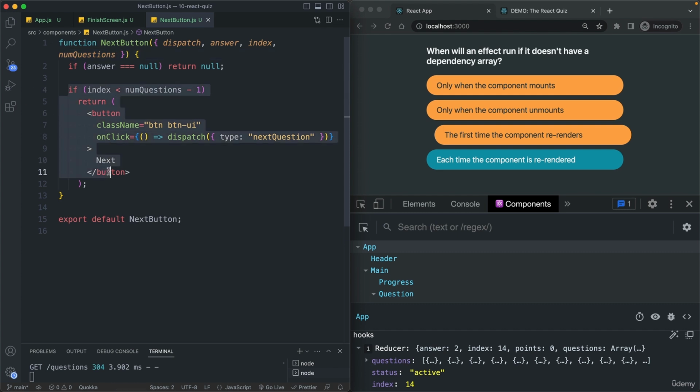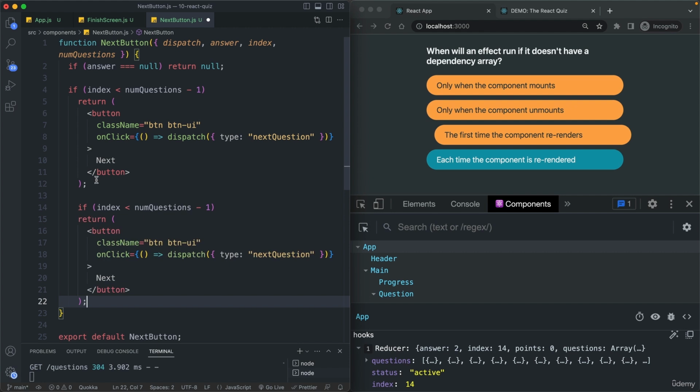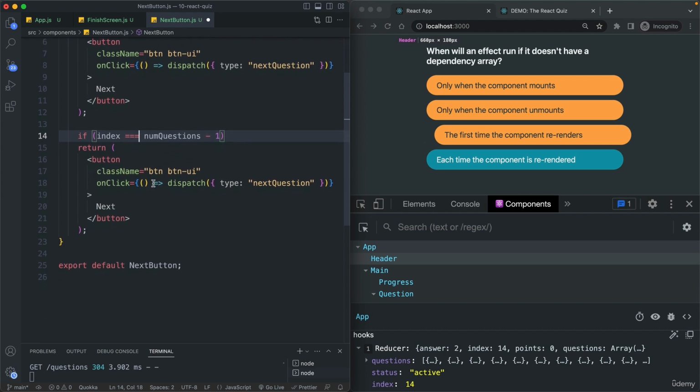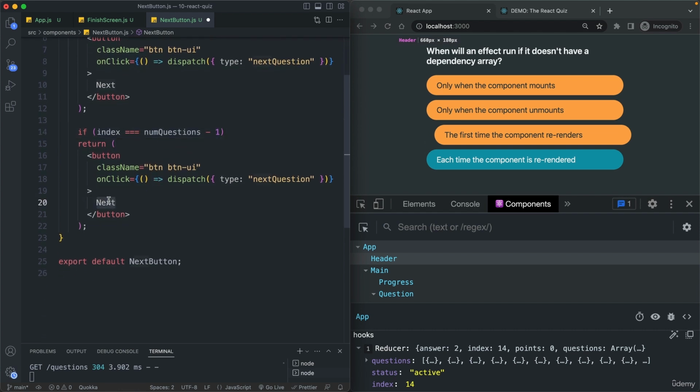But now we then, of course, need another button. So let's say then if the index is equal to the number of questions minus 1. So that's our 14 in this case. So in this case, we say finish. And then here we will want to dispatch something else. So let's say an event called finish.